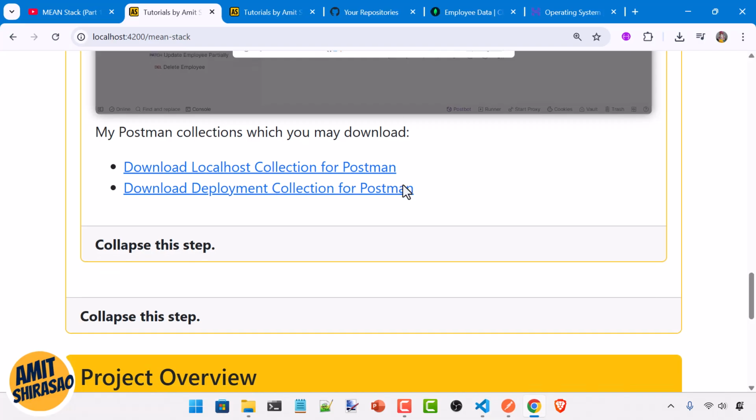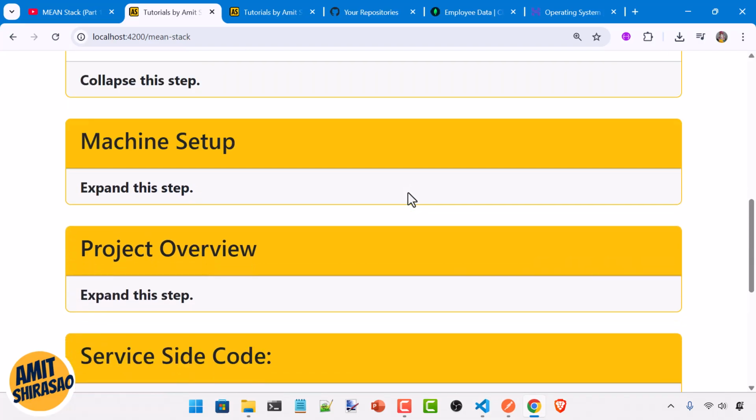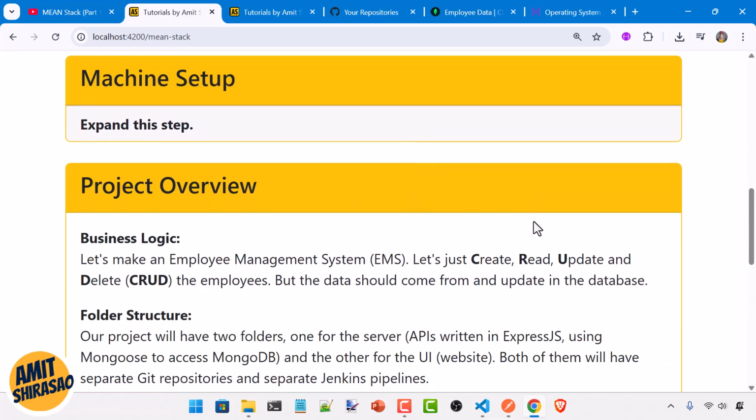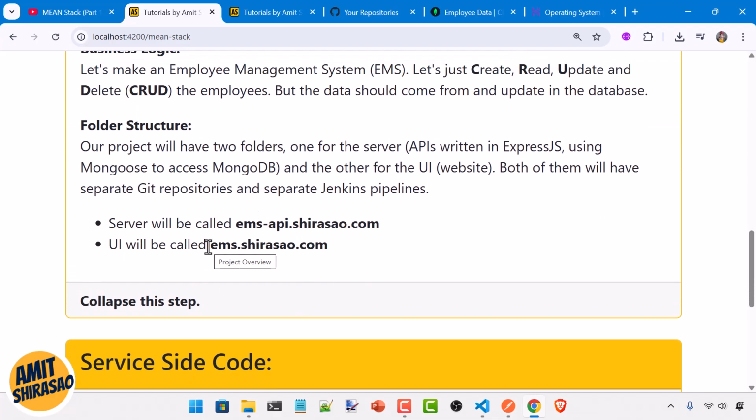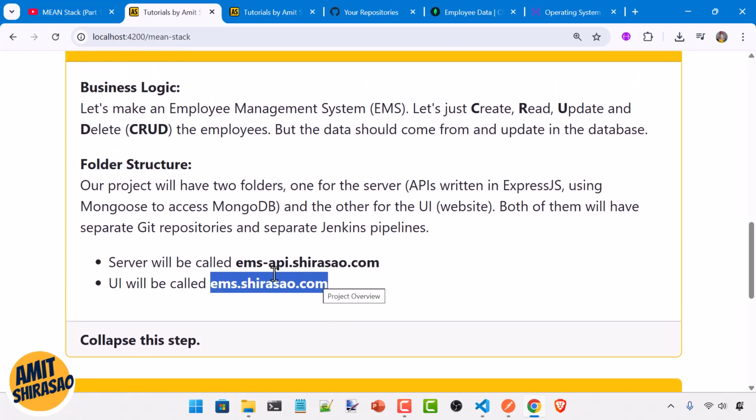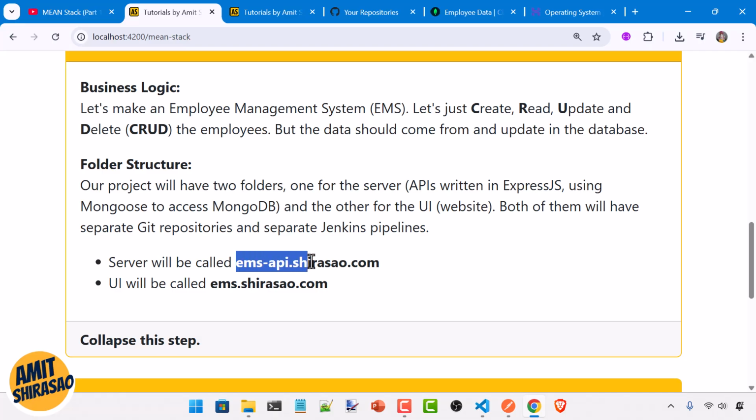Let's go next. So that is how fast this tutorial is going to be. Then project overview. I told you that there should be two projects: ems.shirasao.com, which is our UI project, an Angular website, and another website is the service side website, which is the API, ems-api.shirasao.com. Both of these are websites. Both of them will be deployed on Hostinger, and both of them will be accessible to the rest of the world.